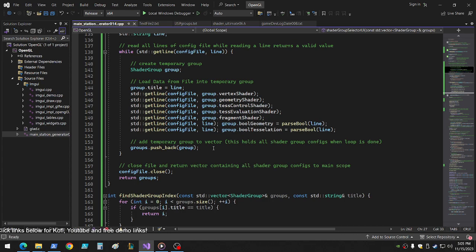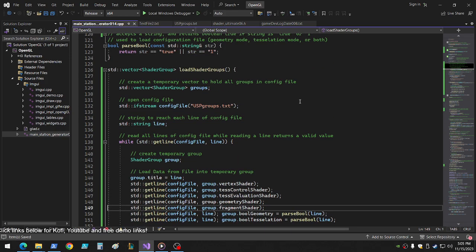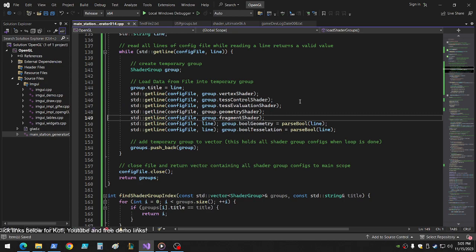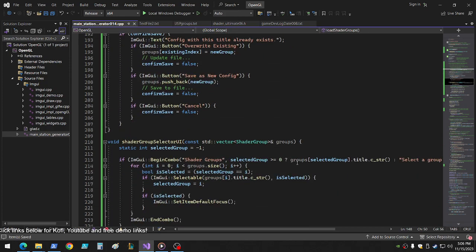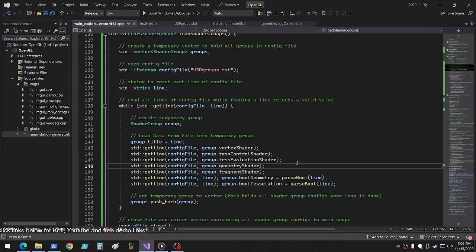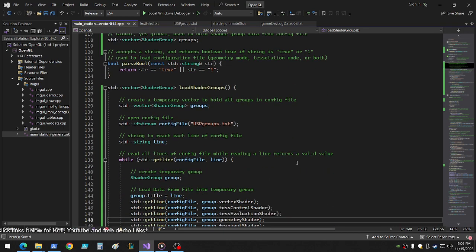Okay, so I've got this. So why do I... Load shader groups. Okay. So is that the beginning of this? Let me just look through everything here.